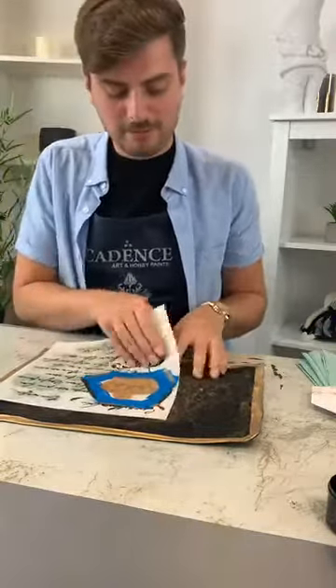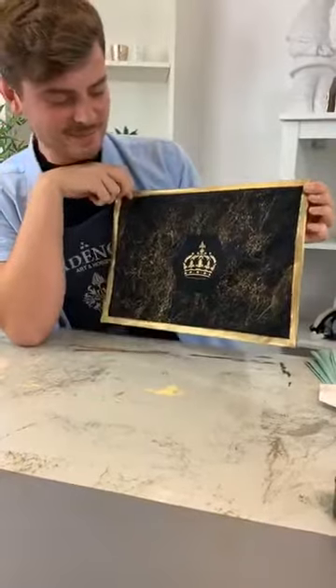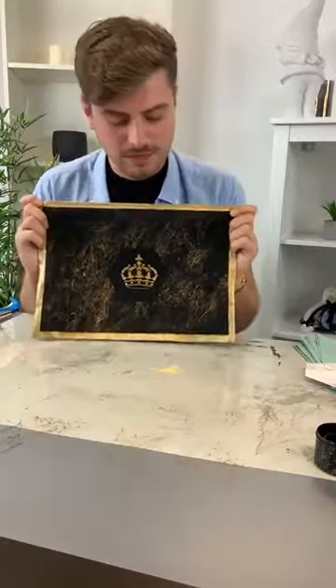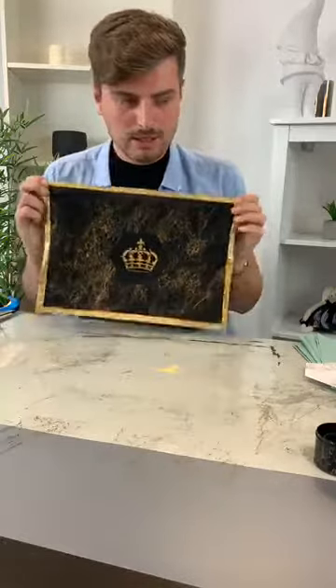The marble sprays are such — I mean, we never knew they existed from Cadence. When we first started and we saw them, we were completely blown away by the effects you get with them. Taking this stencil away, we're left with a nice cushion. I really like that — I'm actually quite impressed. That was really easy to do. It's so easy and you would probably pay quite a bit for something of this sort of design in a shop. These are exactly what I saw where I went to stay, and it creates a bit of a memory, a memento from your holiday, or something really nice for your home.